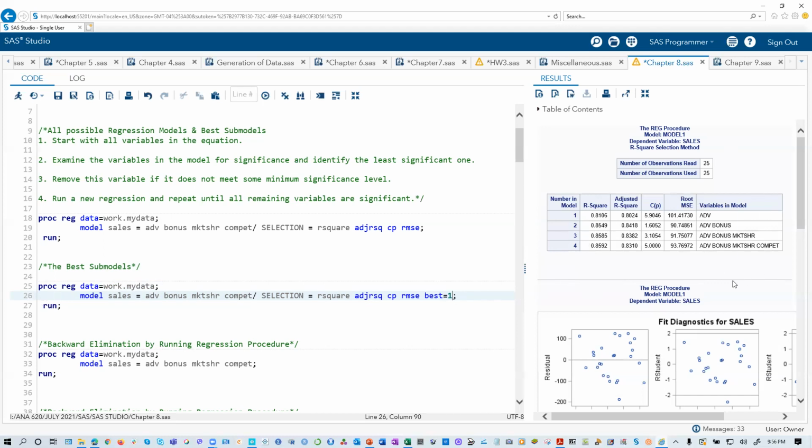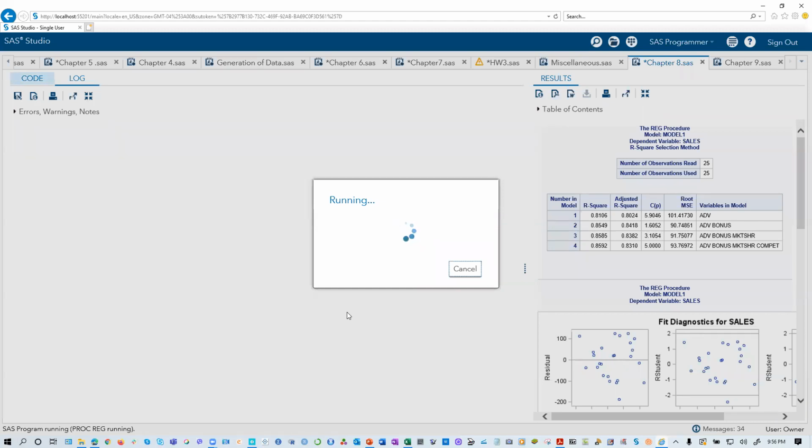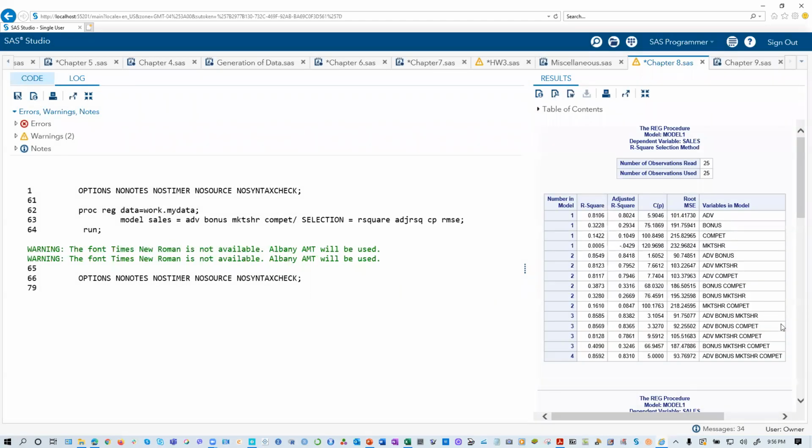Even out of this one, I'm not interested in throwing all the variables into it. I really need to get to the one with the best model. The best model would have the highest R squared, adjusted R squared, and the least CP and the least root mean squared error. I don't care how many variables there are. I'm interested in the one that explains the most variation overall. In the beginning when I ran this, it was showing pretty much all possible regression models. I'm not going to use all these models.